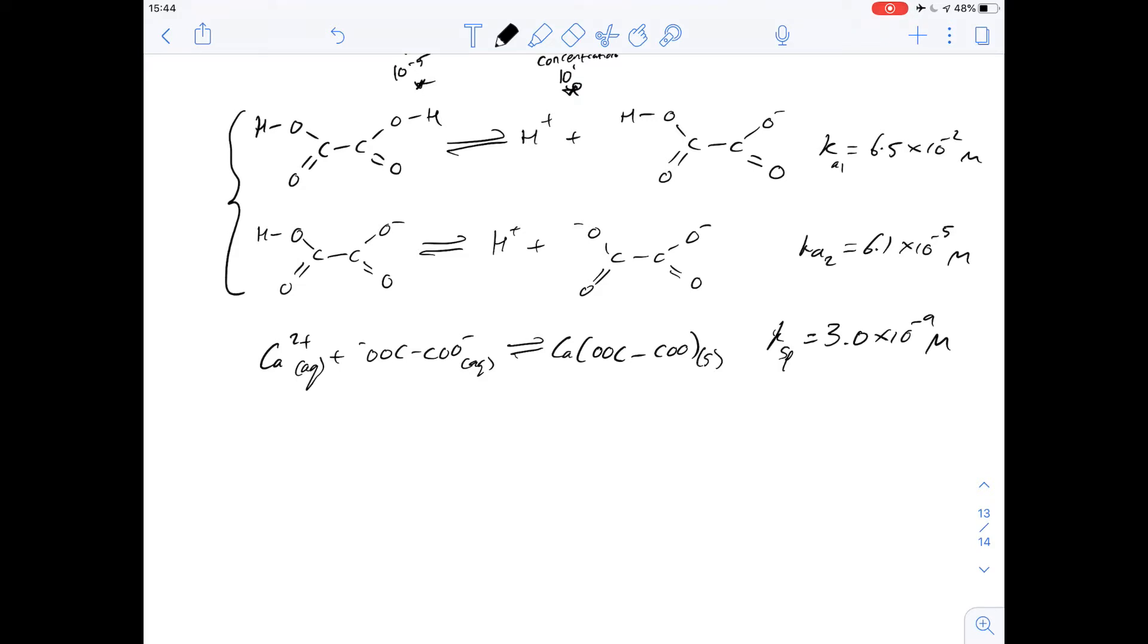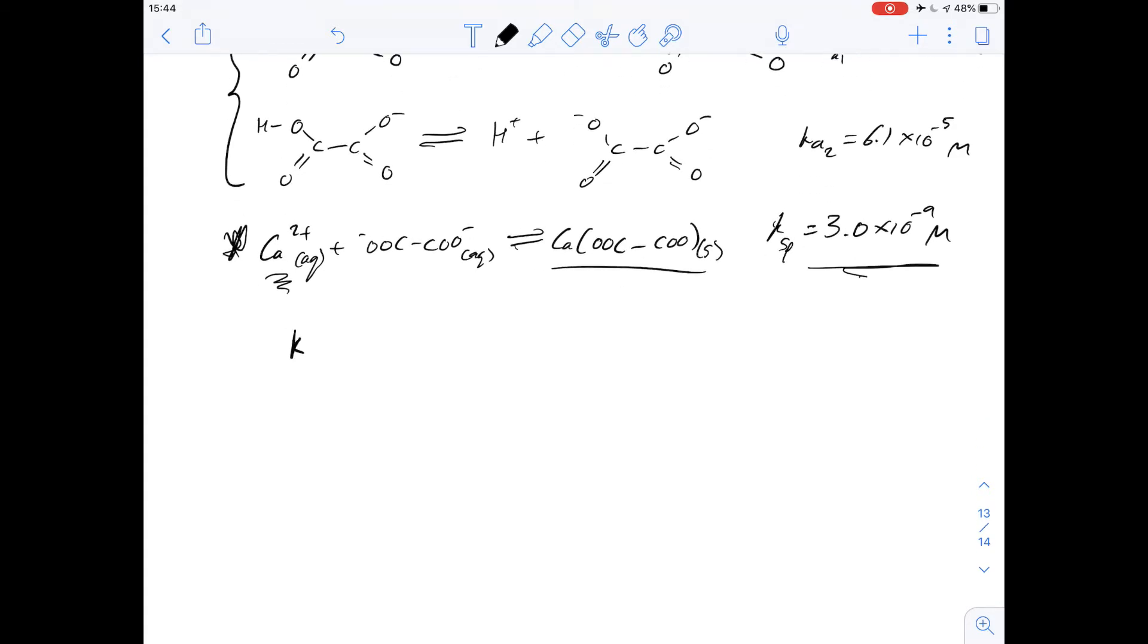It asks what the minimum concentration of oxalate ions is and this equation shows the formation of calcium oxalate which is here. We know that there is the K number for this reaction and we know the concentration of calcium ions that's associated with that so let's remember what this Ksp refers to. The Ksp of course is going to be the concentration of the calcium ions multiplied by the concentration of the oxalate ions which is what we need to work out and given we have a number for this it shouldn't be too difficult.